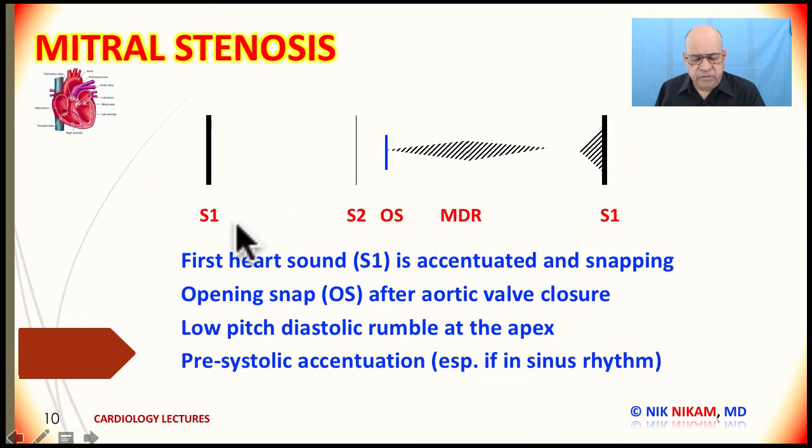Here is a phonocardiographic representation of the heart sounds and the murmurs seen in patients with mitral stenosis. Here we have a loud S1. After that we have S2, and following S2 we have an opening snap, which represents the snapping open of the mitral valves. This is followed by the mid-diastolic low-pitched rumble. One of the characteristics of this rumble is that it is heard best at the apex, with the patient lying on the left side using the bell. Then we have a pre-systolic murmur. After that, we have the first heart sound coming again.